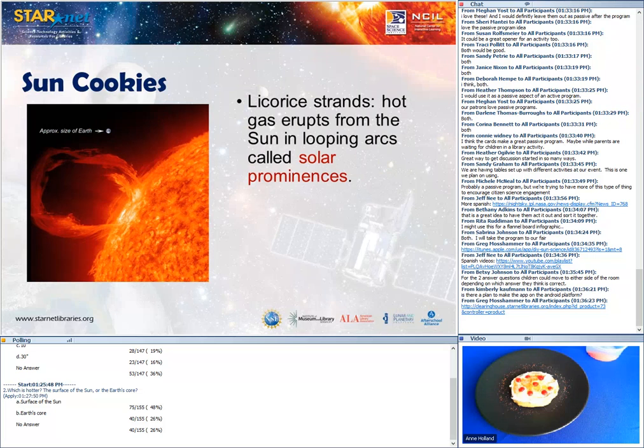And when you download the slides, please take another look here at this image that I've downloaded. This is a NASA image, and it shows a little speck there next to those words that say approximate size of Earth. So just to give you a sense, that little speck on your screen is the Earth in comparison with these gigantic features. And today I'm using some yellow Twizzlers here to add my solar prominences.